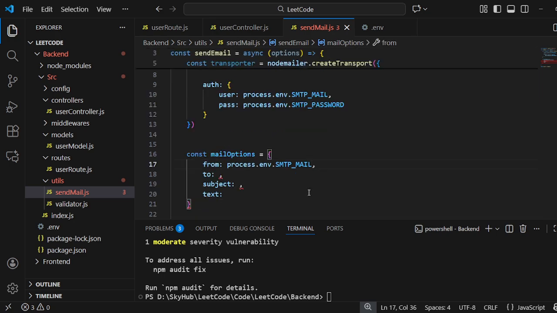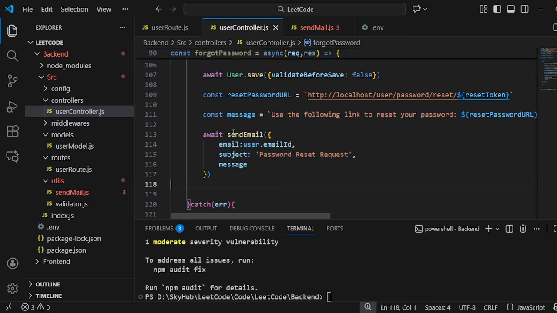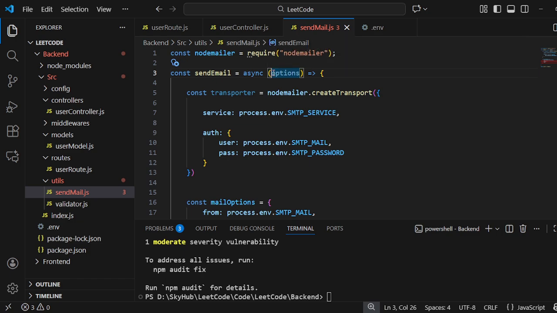Now to is basically the user's email ID, which is sent inside our send email option, which is basically inside our options argument.